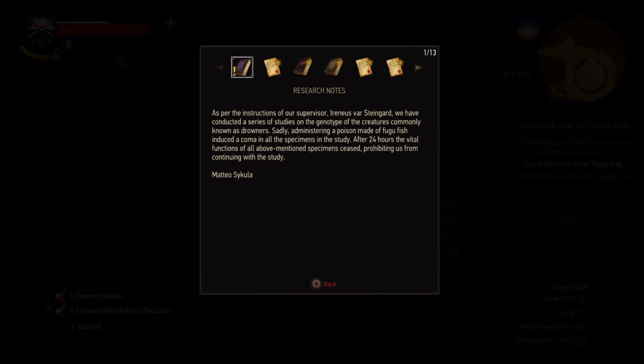As per the instructions of our supervisor, Irenaeus Var Steingard, we have conducted a series of studies on the genotype of the creatures commonly known as drowners. Sadly, administering a poison made of fugu fish induced a coma in all the specimens in the study. After 24 hours, the vital functions of all above-mentioned specimens ceased, prohibiting us from continuing with the study. Matteo Saicula.